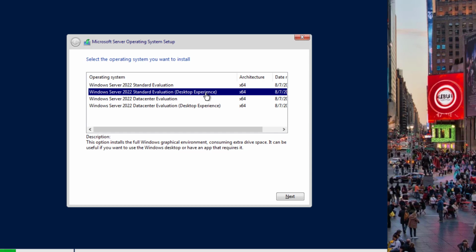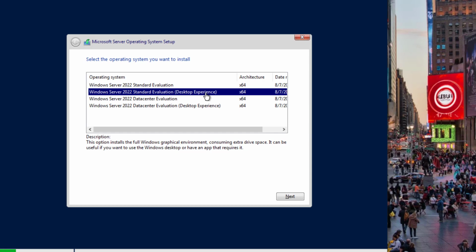The disadvantage of the Desktop Experience option is that it consumes a lot of disk space and needs more resources to run, like the CPU and the memory. The Windows Server Core version, on the other hand, will install Windows without the graphical interface. The server footprint is low, but you need to use the command line to configure Windows.